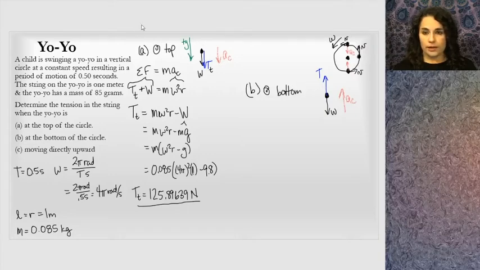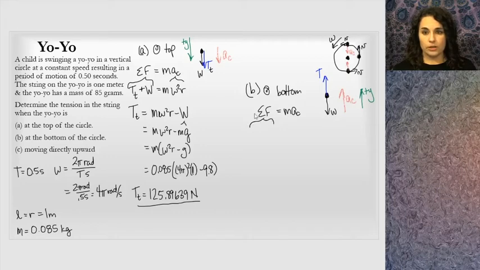So when I do a coordinate system for this one, I'm going to choose the direction of positive in the direction of the acceleration. So again, here's plus y. We can put that on here, plus y. And tension will have a positive sign. When I put weight into the equation, I'll note that it has a negative sign. I have to take into account they're pointing in different directions. So when I write out Newton's second law, the net force, the sum of forces, has to equal m a_c. It happens to be centripetal.